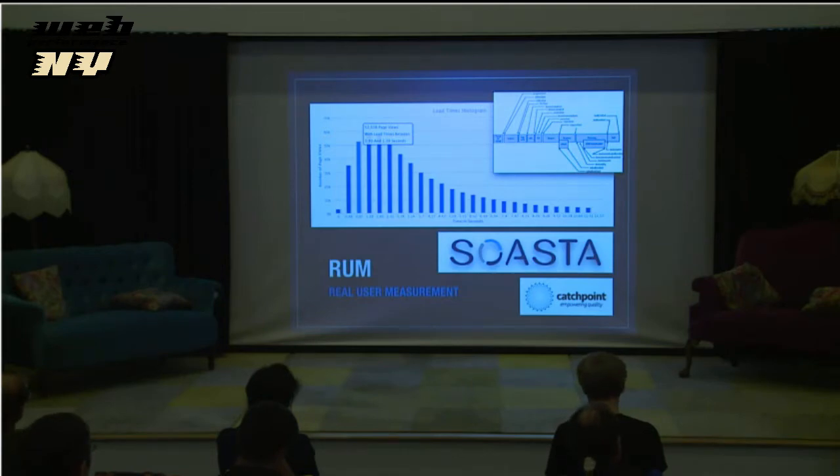Again, SOASTA and Catchpoint have products like that, and there are many other things you can do with such products. For example, correlate. Let's say with that beacon that you send from your page, you can send some useful information like how much money did that user bring me, or if you cannot measure money, like were they logged in or not? What kind of experience were they having? I mean, which version of your software did they use at that moment? And then you can correlate and visually see the difference between how it affects users on the right end of the graph, on the left end.